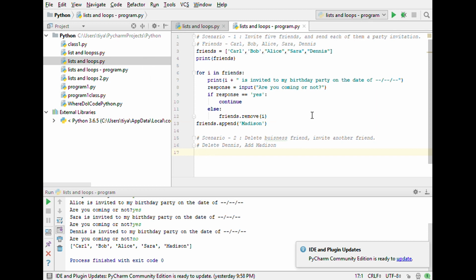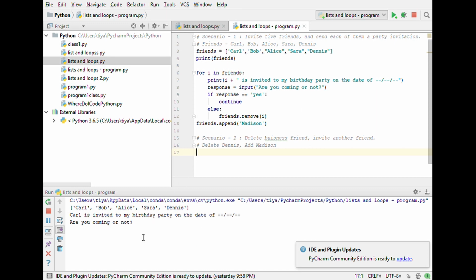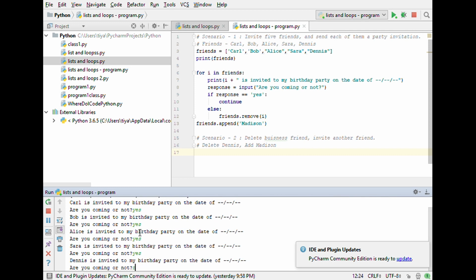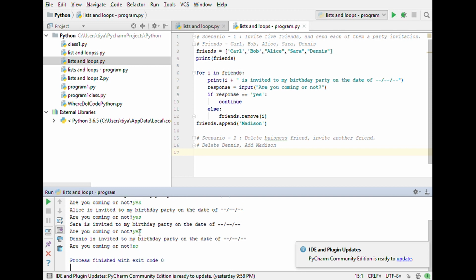And we can run this to find out if it's working or not. So let's say Carl isn't coming. So we're doing what the scenario is. Carl's coming, Bob is coming, Alice is coming, Sarah is coming, Dennis is not coming. Oh, and we forgot.